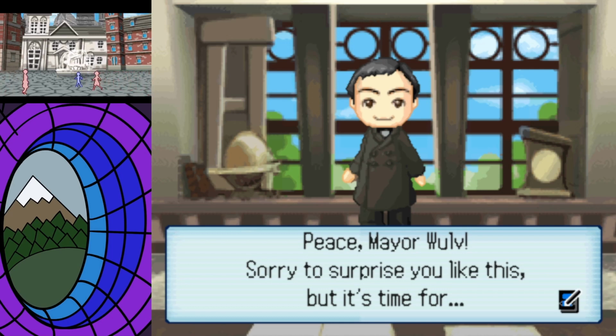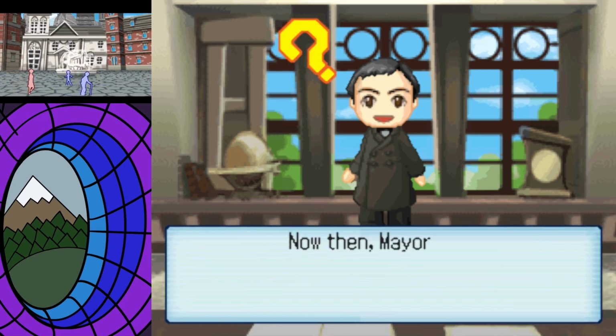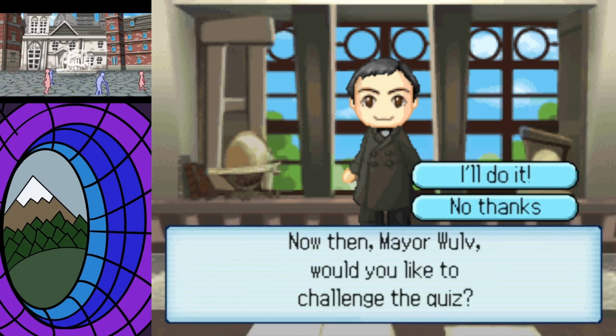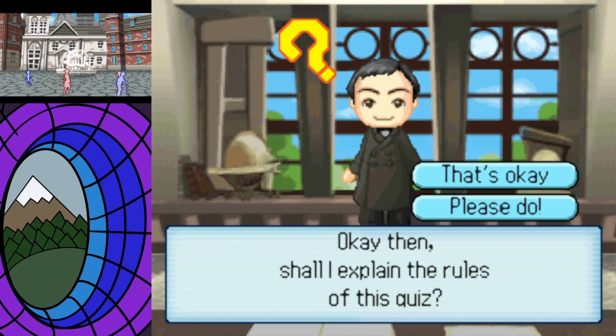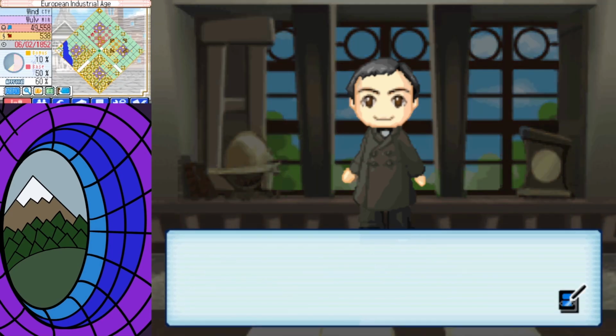But one of the things I have been doing that seems to help a little bit is controlling the budget that I allocate to schools and slowly increasing that. It's maybe another factor to consider in your toolset when trying to figure out education levels in your city, but let's go to the approval rating quiz. Alright, hope we get some different questions this time.